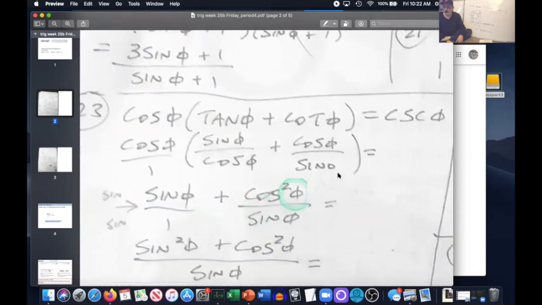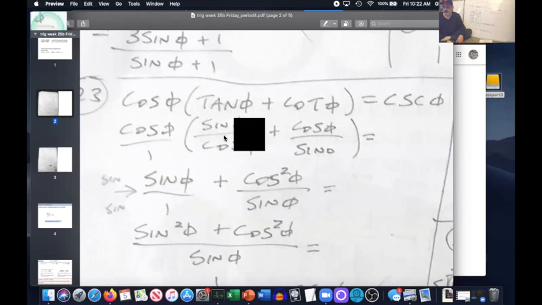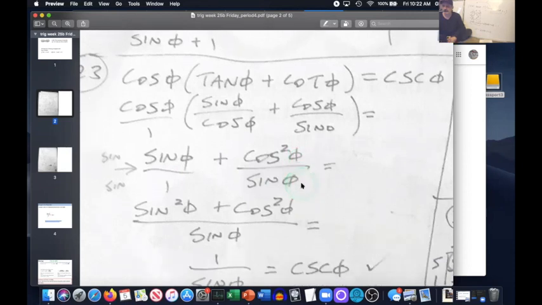Okay, and again, try to focus only on one side if at all possible. If you get stuck, then maybe simplify the other side, and that can help. All right, so that's what I'm doing here. The complicated side is definitely the left side. So I went ahead and changed everything to sine and cosine. And then once I multiplied the cosine, that simplified the first fraction, whereas the second fraction, we get a cosine squared on top. And then at this step, you might have been confused.